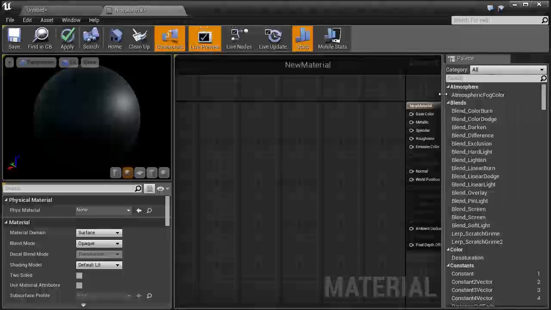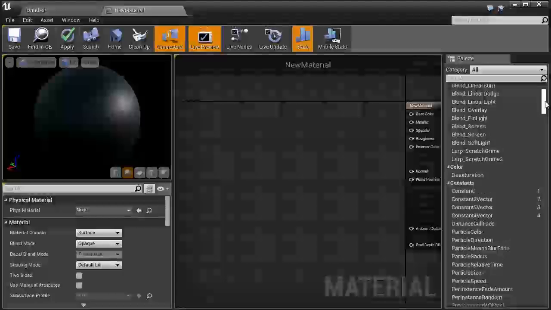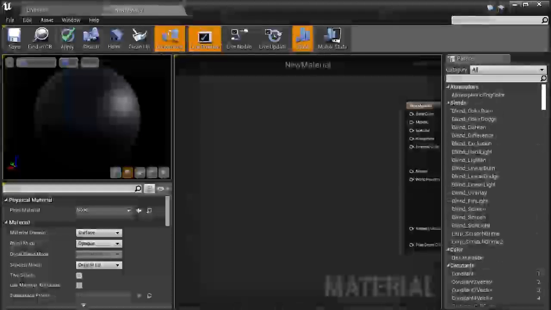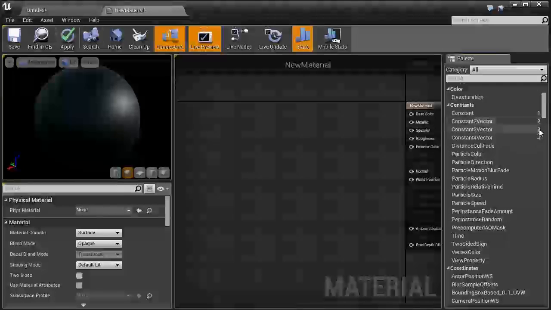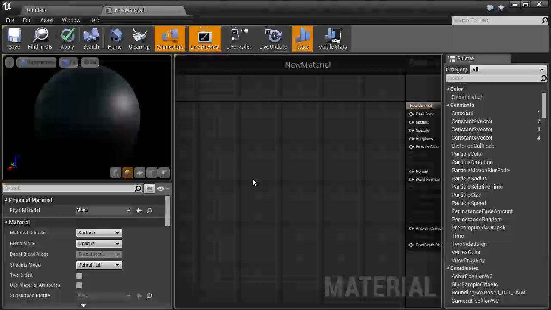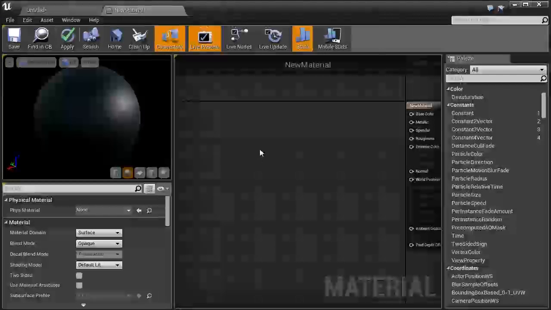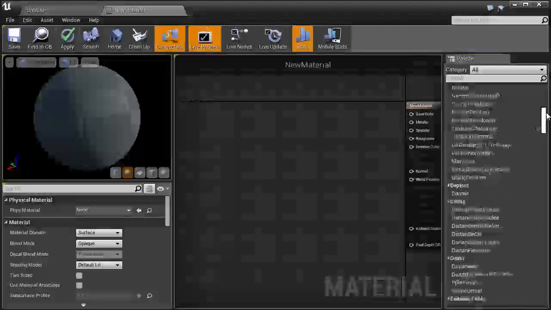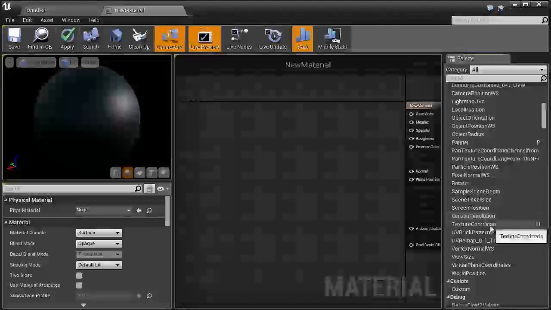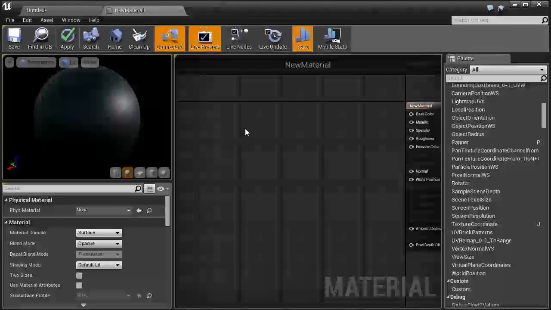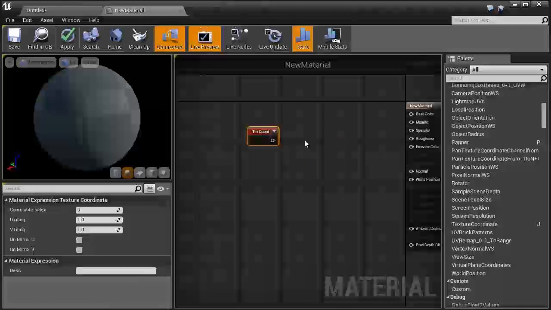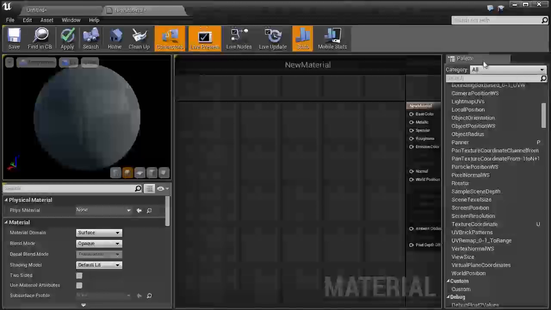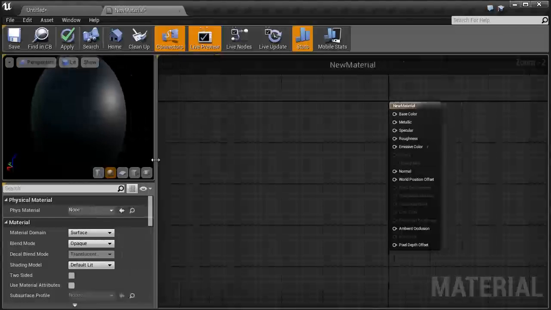Now over here on the palette is where you can find all of the things you can use while making materials. Now if I come down here, you can see these numbers. That is just pretty much saying that if I hold the number 2 down on the keyboard and click, we now have a constant 2. And if we keep scrolling down, you can see that panner is a P, texture coordinate is a U. So we go U, there we go, texture coordinate, and P, there we go, we've got our panner. But I mostly close this, and I will end up using the right click.